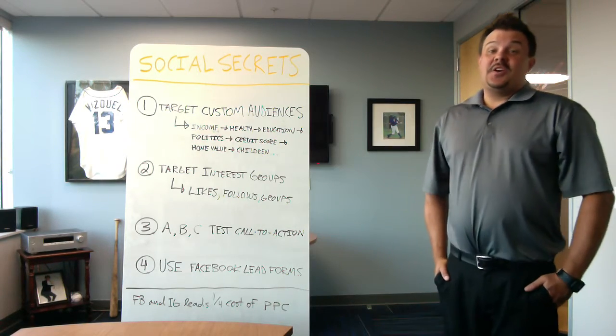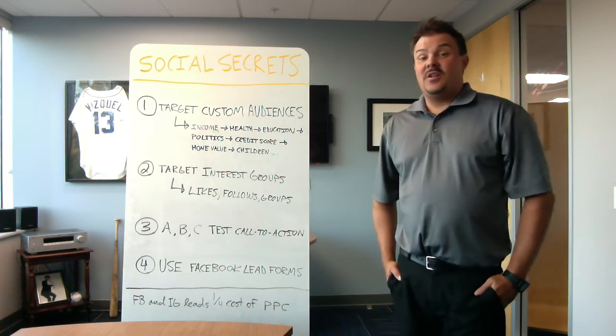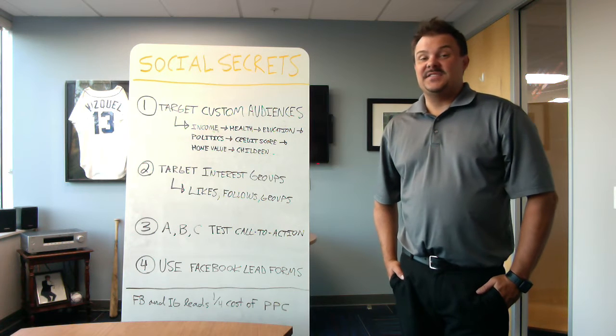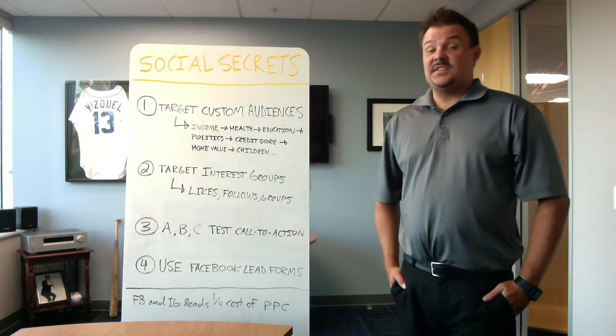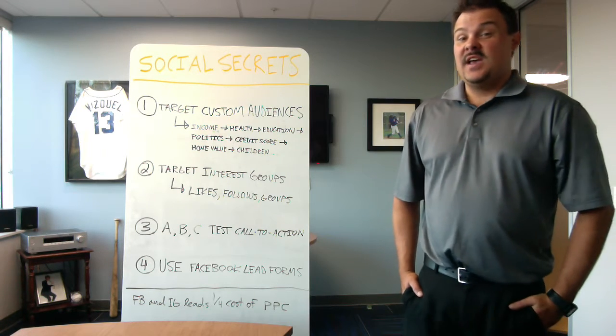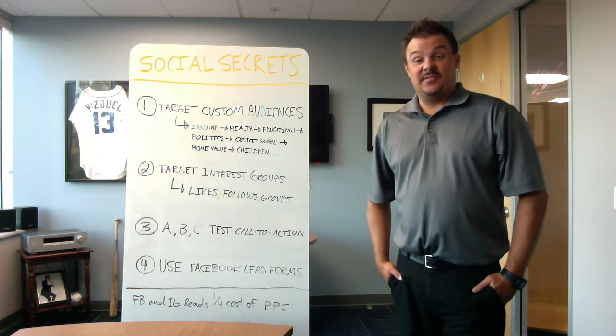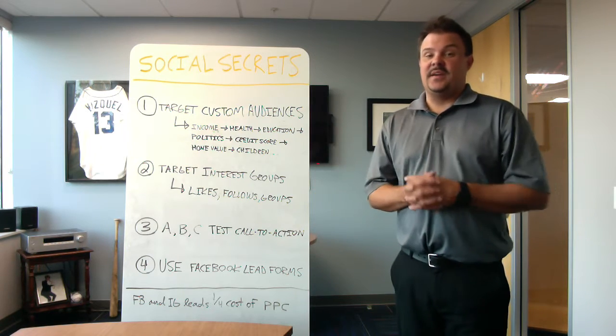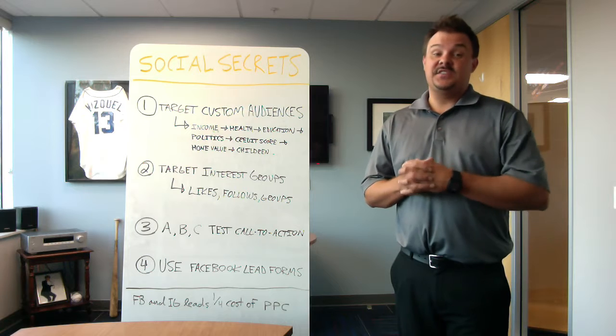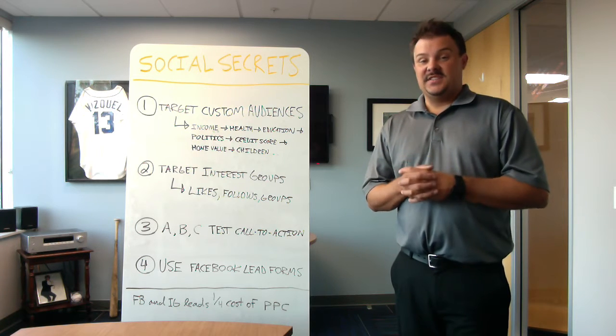This Genius Digital Marketing Crash Course is also all about social media advertising secrets. Specifically, the 4 most important secrets that we have found here at Giant Partners after running social media advertising campaigns for lead generation for hundreds and hundreds of customers. All right, the number 1 most important secret is targeting custom audiences.